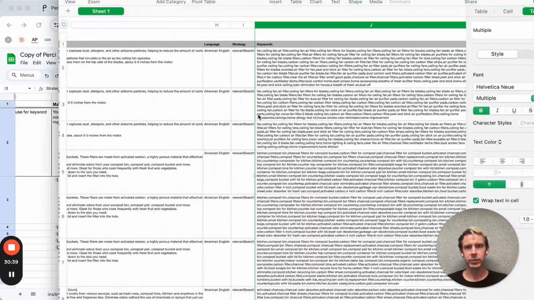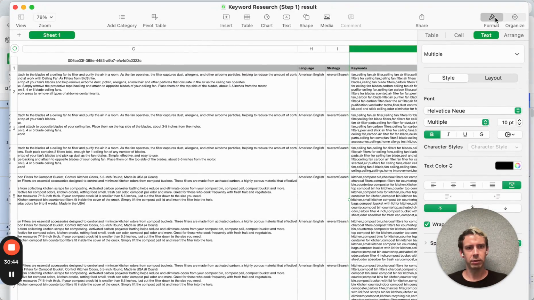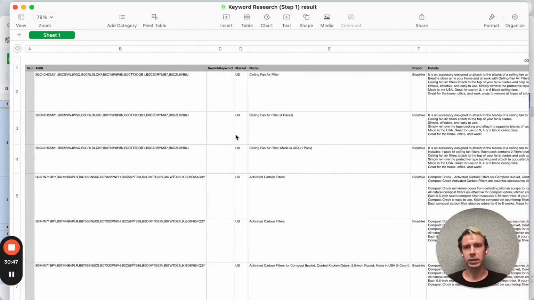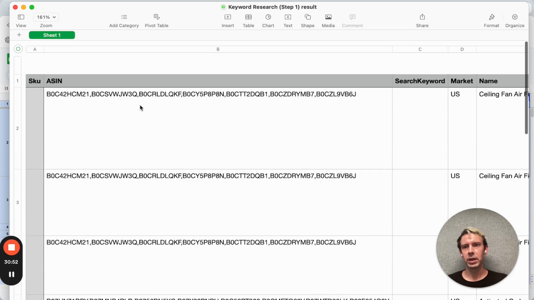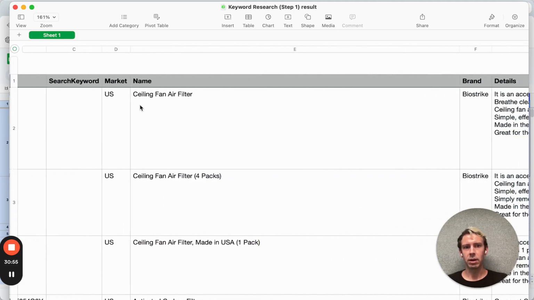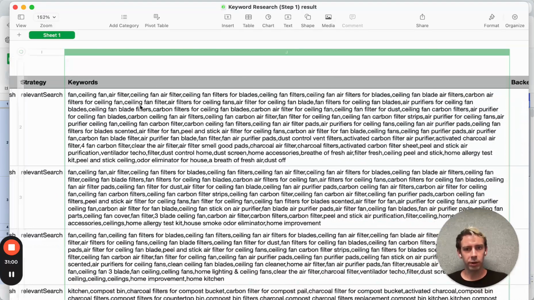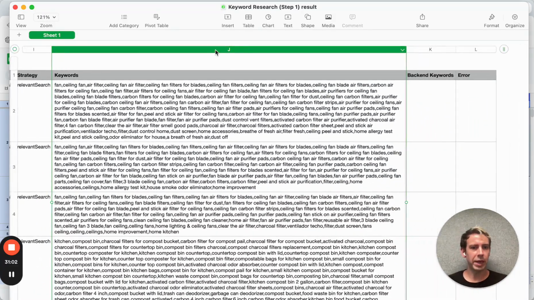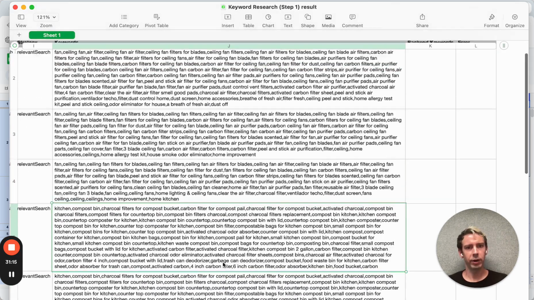I'll show you what comes out of this step. So here's a spreadsheet that we were working on today. This is an example of what you'd get back from this first step. Here are all the ASINs we had. Here's our product information, our details, and then you get one column that has all the main keyword lists. So just like in that one-step column I showed you with the final keyword research, these are all sorted in order of strategy. So this is the final keyword list we're going to be working with.